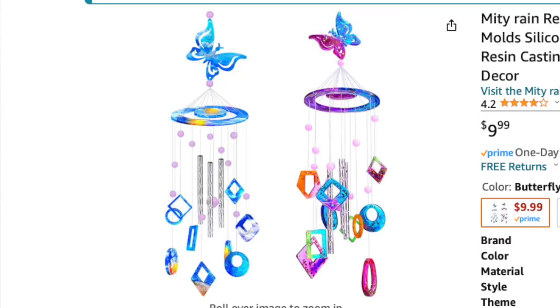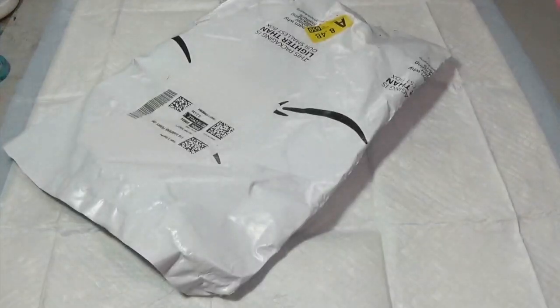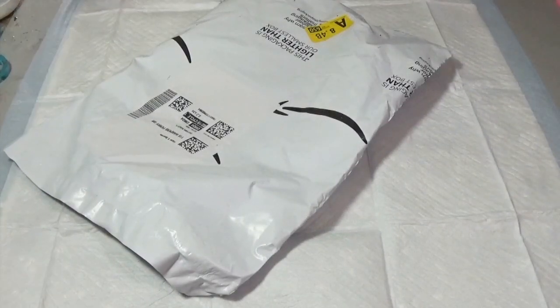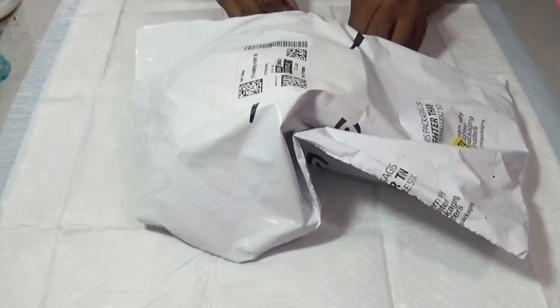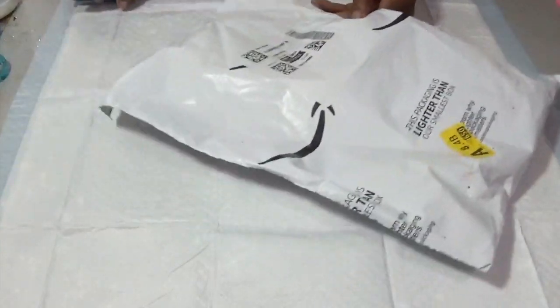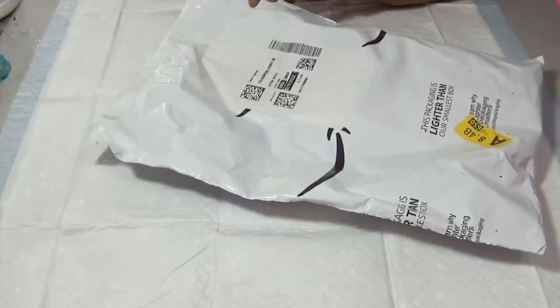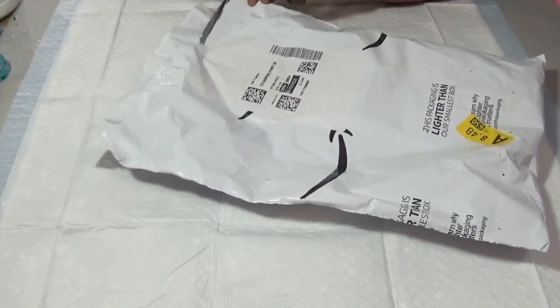So now let's take a look at the materials that we need to make this whimsical wind chime. Okay, gentle people, the first thing we need for our wind chime is the mold. And this package just arrived, and so I have not seen what's inside. I know what I saw online. So you're going to join me in opening this. I'm supposed to tear at that perforation, but clearly that's not tearing.